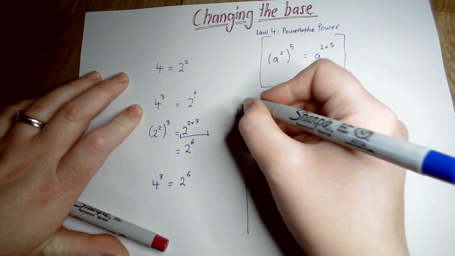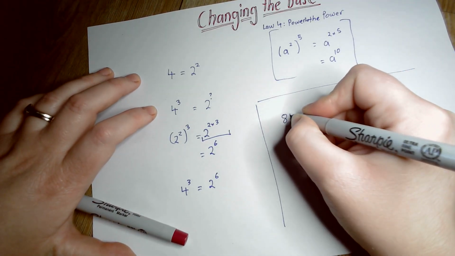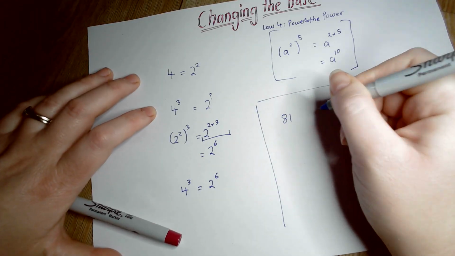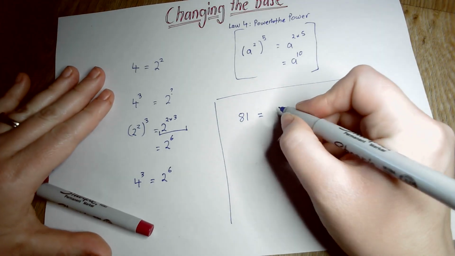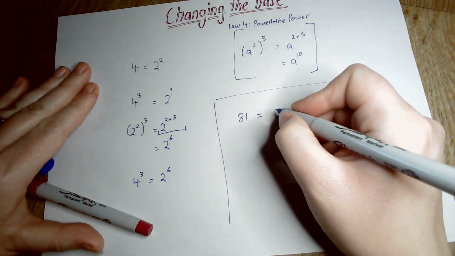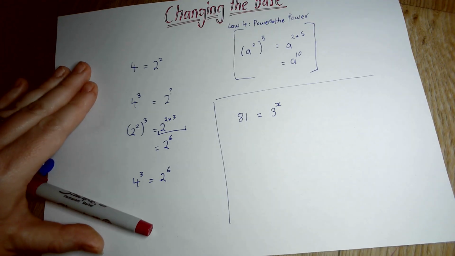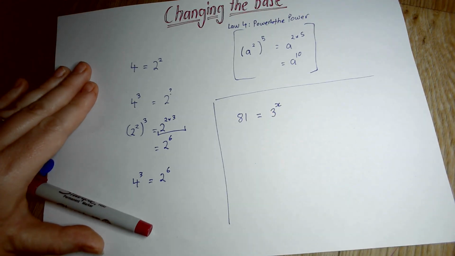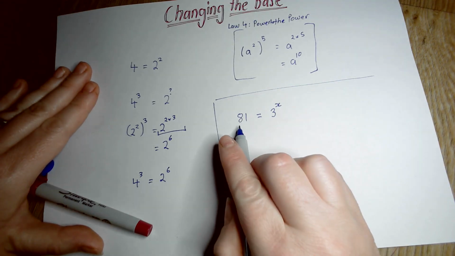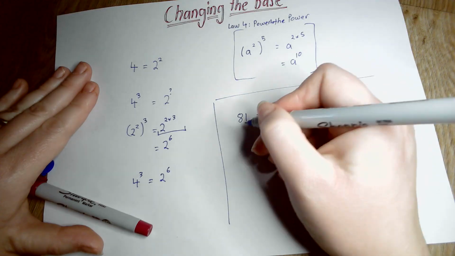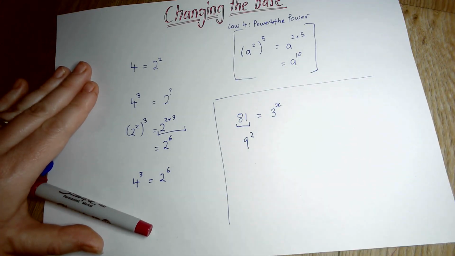And let's see if we can work backwards with another couple of ones. So let's try another one. Let's say we had 81 on this side, and we had 3 to the power of x here. So at first we look at this and we're like, well, we don't even have powers on both sides. How can we go about doing this? But 81 is that special square. We've got a square number here, so we know that it's at least going to be 9 squared, isn't it?